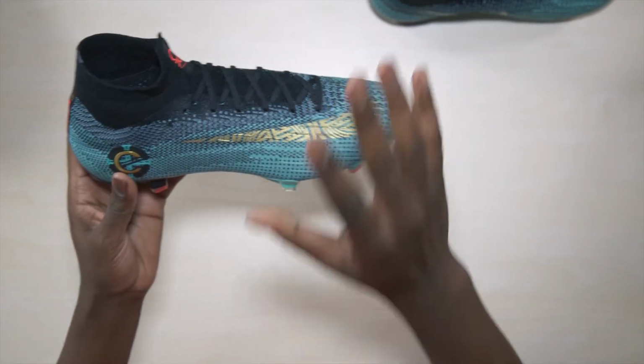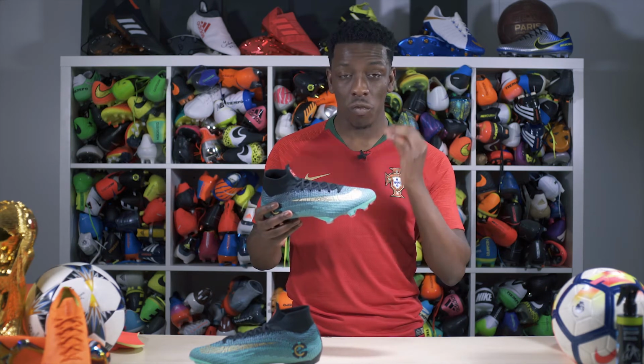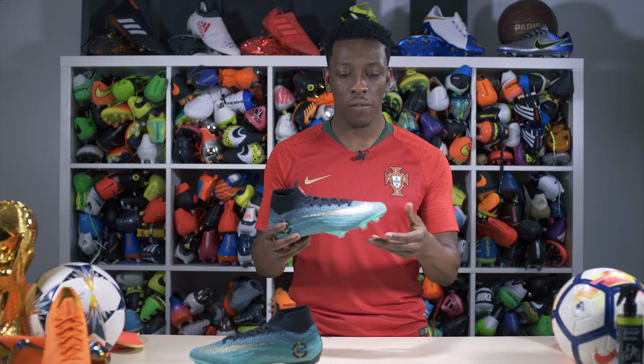Absolutely amazing. What I'm going to do now is take a closer look at the tech specs really quickly. I know you guys probably know all you need to know about this boot, but I'll just do it anyway for those of you that might not know about the Superfly 6s. Now, guys, it's a really lightweight boot. That's the first thing, which is obviously what a creative, skillful player like Ronaldo would want. So it's really thin as well.